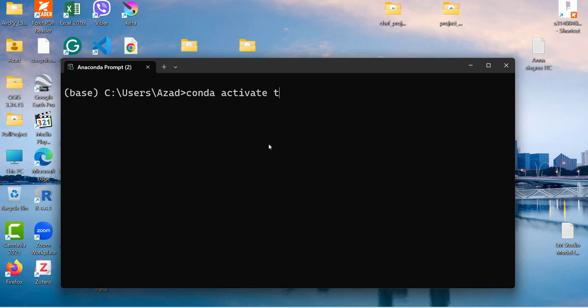Conda activate my environment, TF GPU, then Jupyter Notebook.